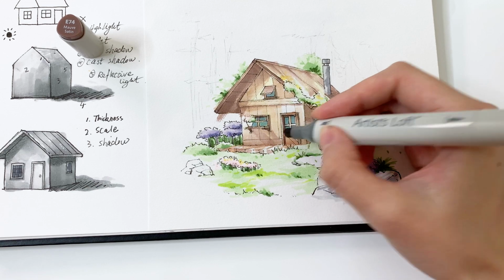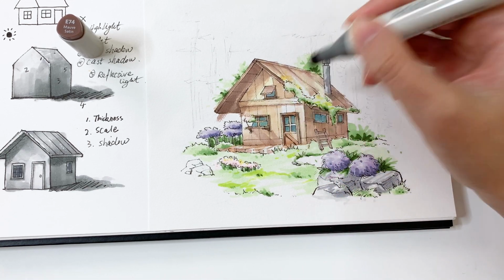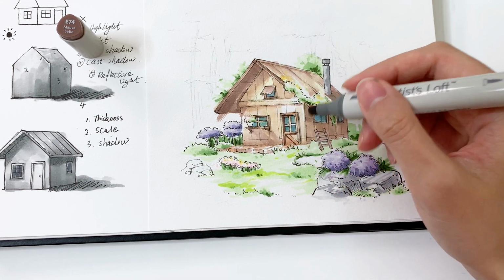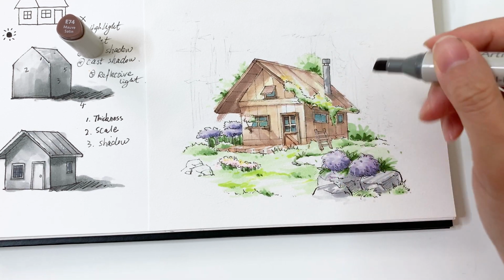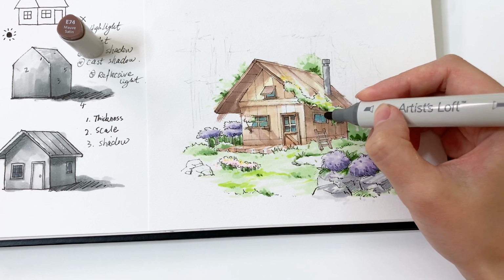Like we mentioned in the previous chapter, drawing the shadow around the trim will add thickness to the door and the window. To color the glass part, make sure it also has light and dark values. Don't just fill it with only one shade of color.